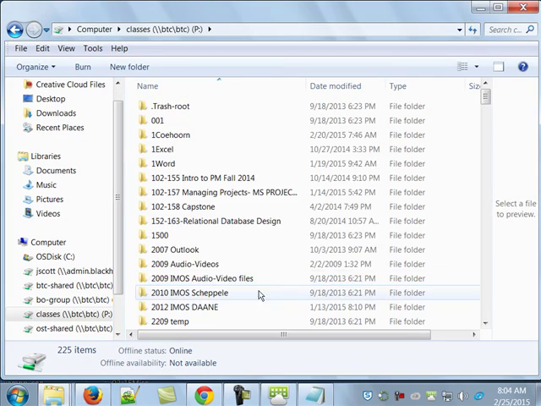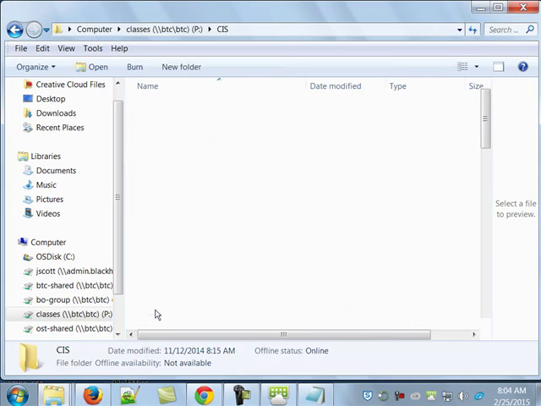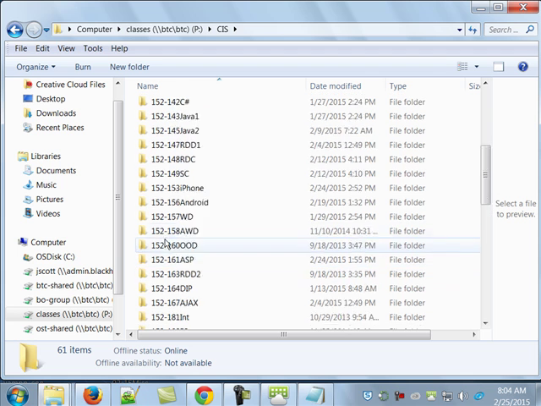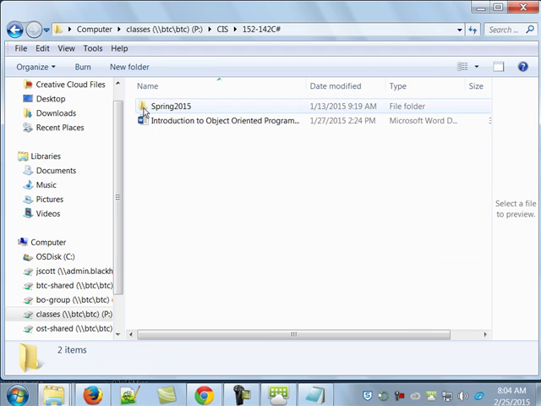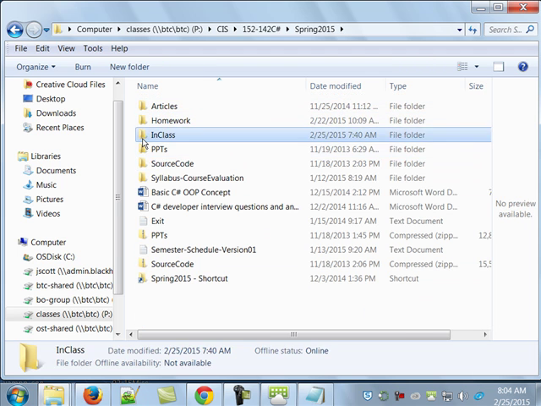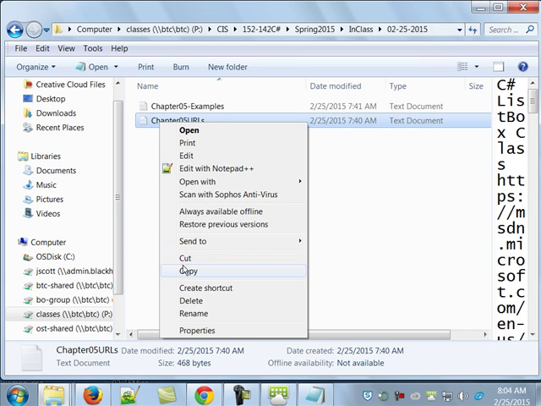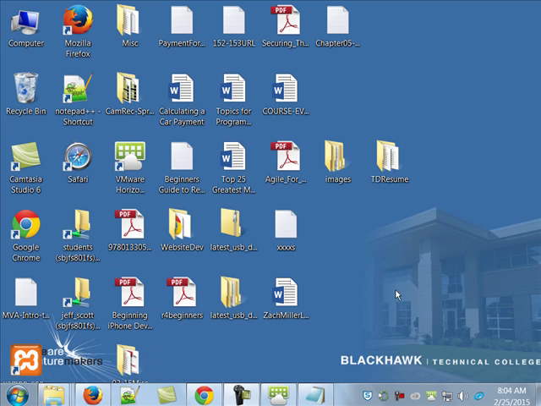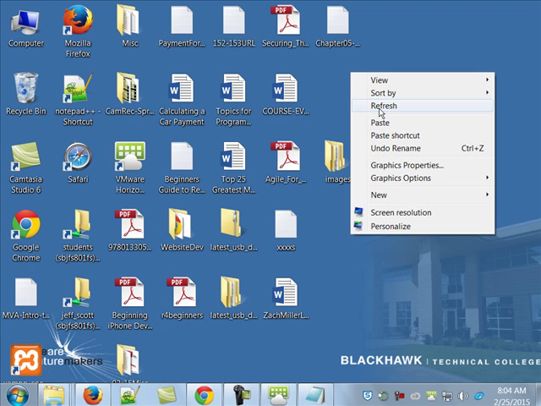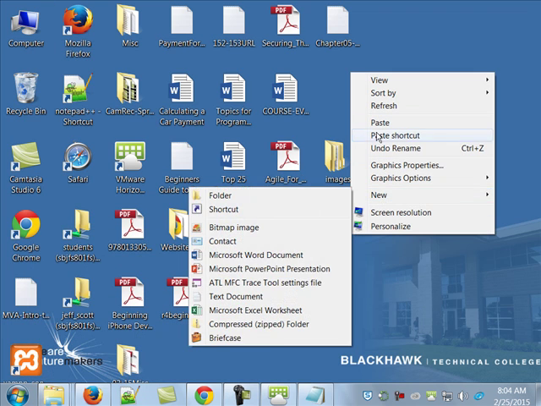I have created a couple files for you that have got some information, and I put them in a folder, you know the drill by now, under the class folder in the in class under the 225. There's a couple files in there, but they're just very simple files. I just want to quickly show them to you though.